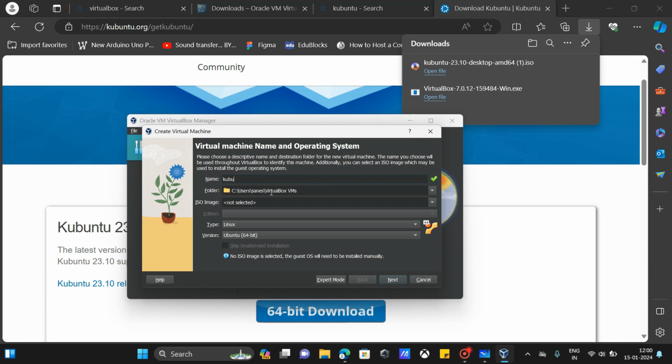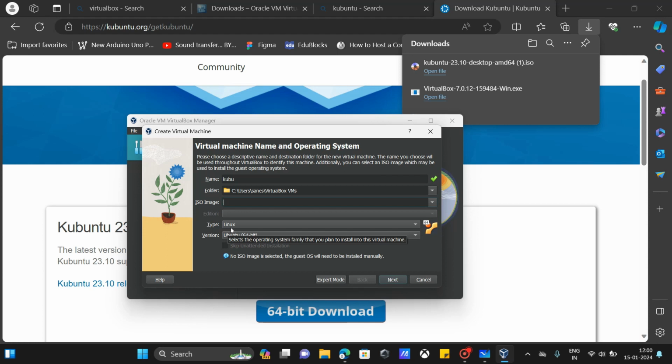This is a folder where your virtual machine will stay. You can change it if you want. You can give the ISO here from the one that you have downloaded, select other, or you could do it directly. I prefer a direct method, not an unattended install.